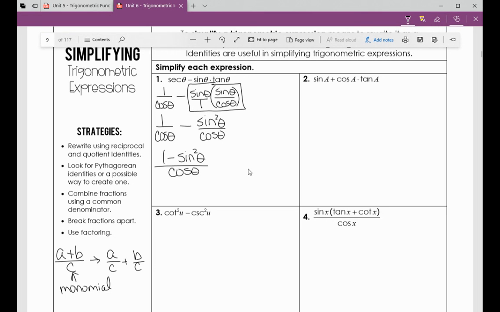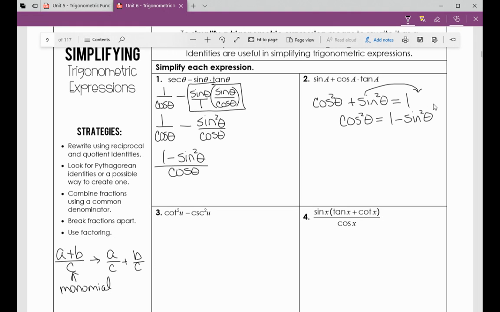Now, I didn't start with a square, but I have a square. So now I can consider the Pythagorean identities. Well, the one that has sine squared in it, if you go back and look, is cosine square plus sine square equals 1. Okay, that is a proven identity. All right, so what I can do with this identity is I can actually manipulate the identity to produce a substitution that is valid. I subtracted sine square from both sides.